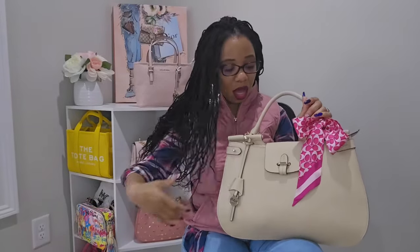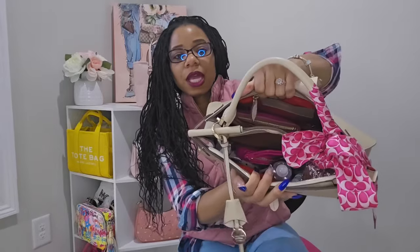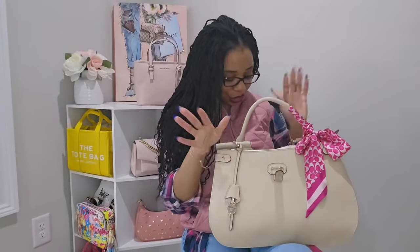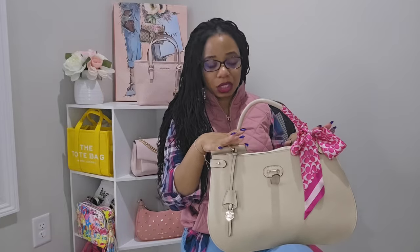Let's go ahead and open her up. This bag was pretty much an everyday carry for me. I'll start with the back — I just love looking down into this bag because my accessories are just the cutest. I used a lot of pouches this time because I want to make sure I'm preserving the interior.